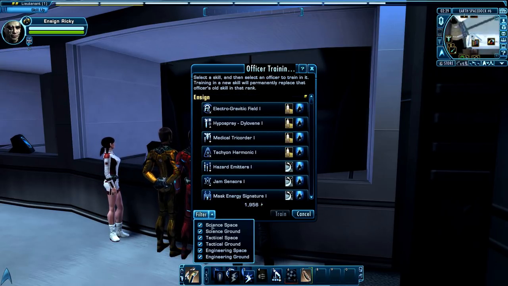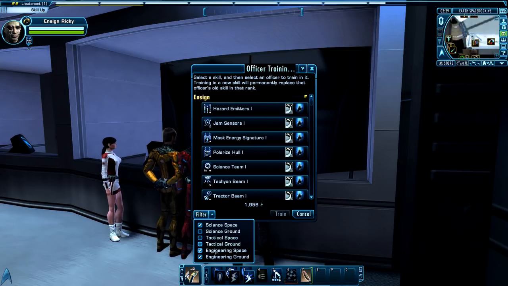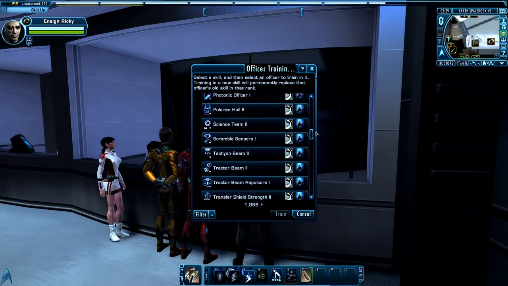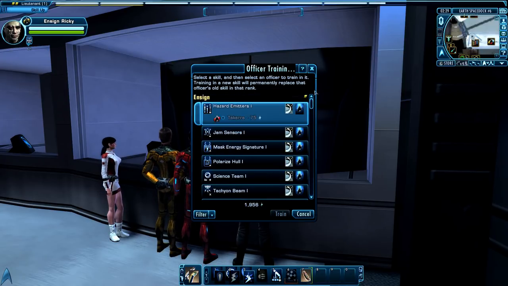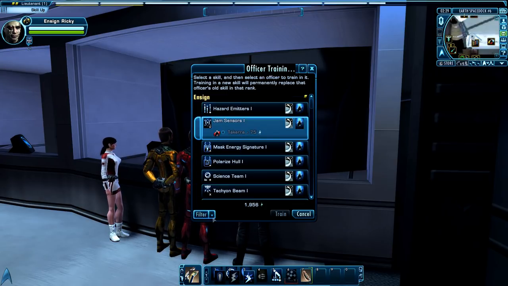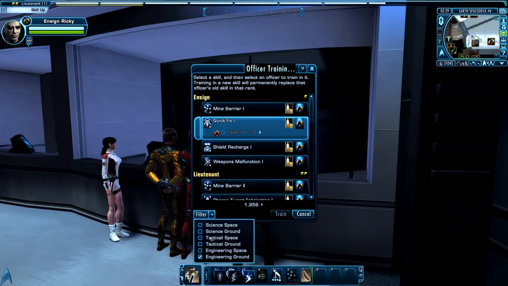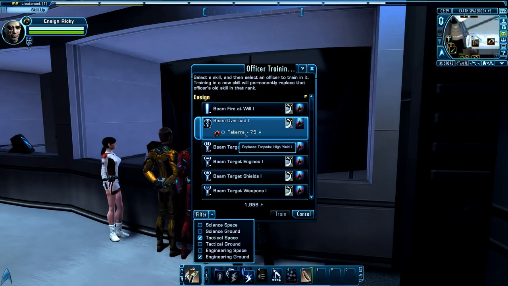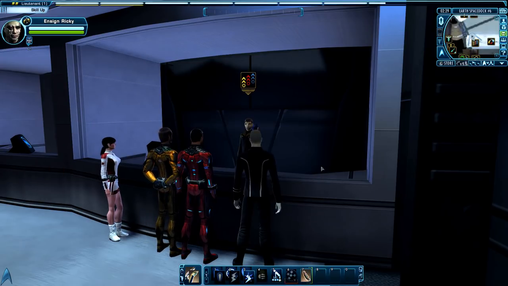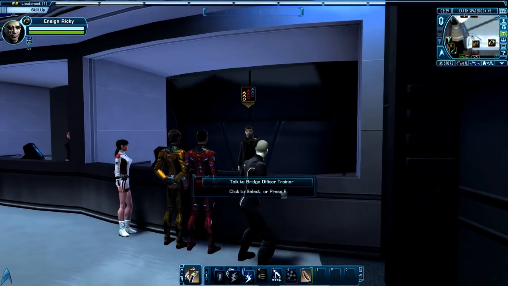You can retrain them at any time. And right now it's showing all of it. Like if I just want to do science space, I'm going to uncheck everything and it would show just the science space powers for ensign, lieutenant, and on and on. And I can train my officers appropriately. I don't have a science officer right now. If I had a tactical officer, tactical space, see, I could train to carry in beam overload 1. And you can hover over these and it'll give you a description of what it is. So, bridge officer trainer, very useful. You'll use him a lot.